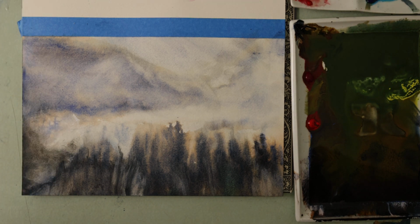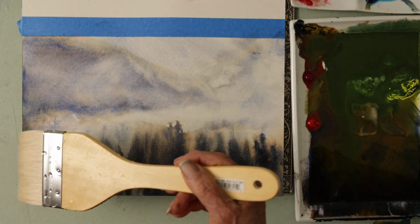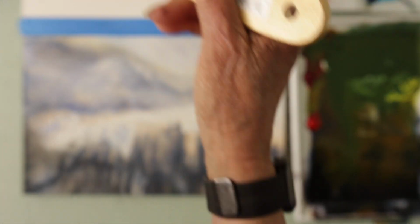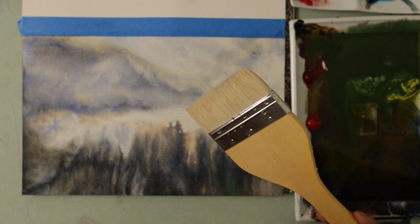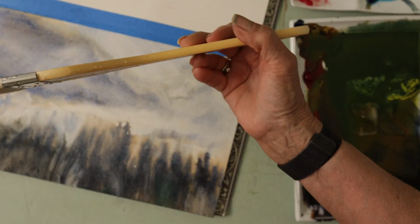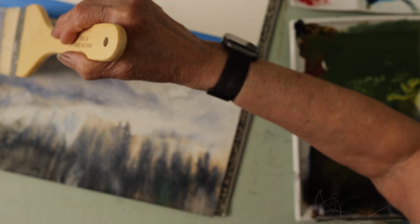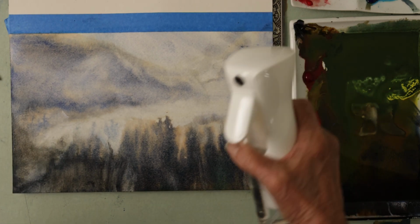So I don't want my paper super wet this time because I'm going to be putting in the trees in the mist and I want them to hold their definition. These brushes hold a lot of water, but I can see that there's dry spots. And you can see even as soft as this brush is, there's a little bit of paint still on it. You could also use a spray bottle to put water on it once you have paint on it.